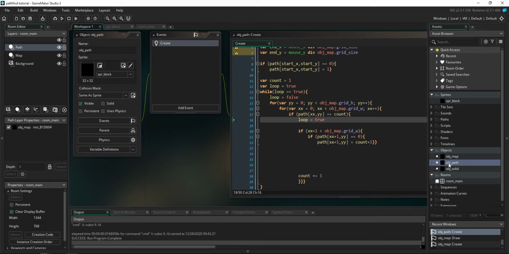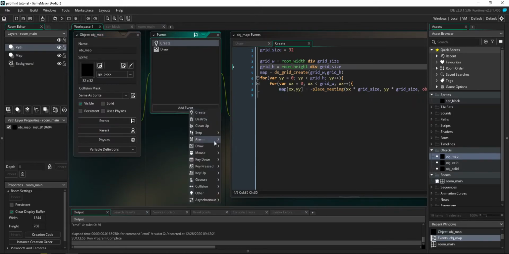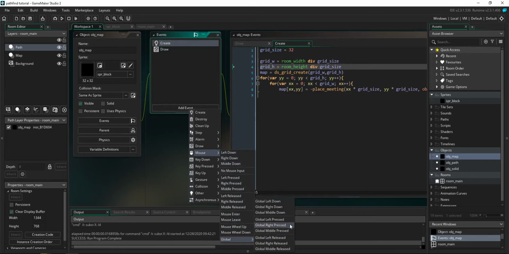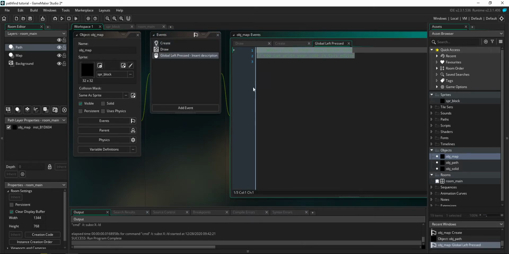Let's make something that creates the path. Let's just go for the map for now. So this is just a temporary thing. Let's make the map, the path instance where our mouse is.